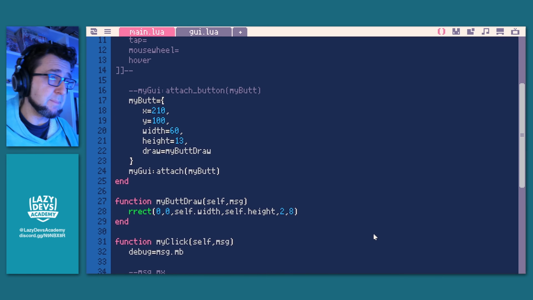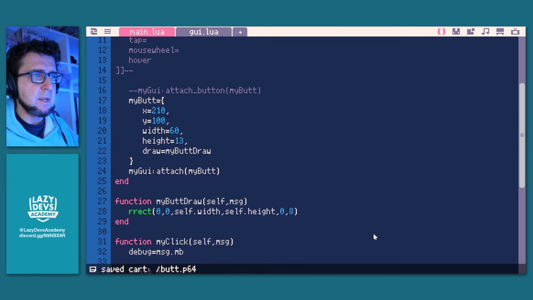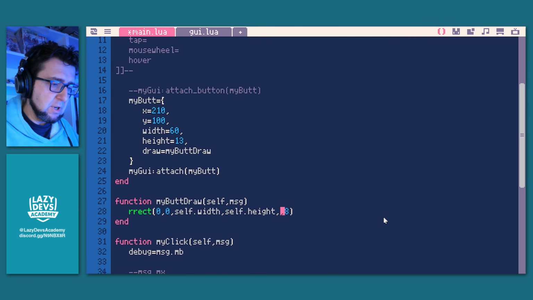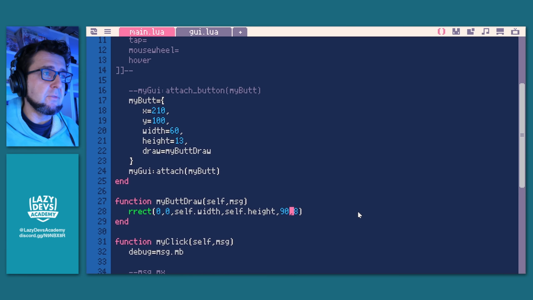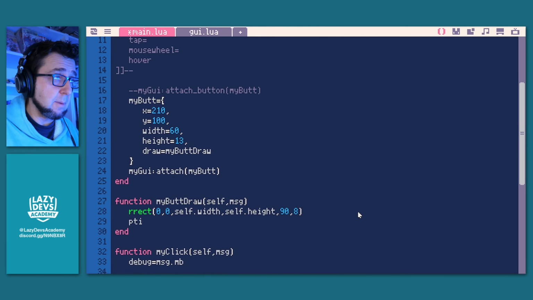Ooh! And we're drawing it all by ourselves. We can decide whatever we want to do about this button. If you want to have this button now all square, then we're just going to turn off the rounding basically. Or we can make it really round, we can make it all pill shaped, like if it was Mac OS or something.